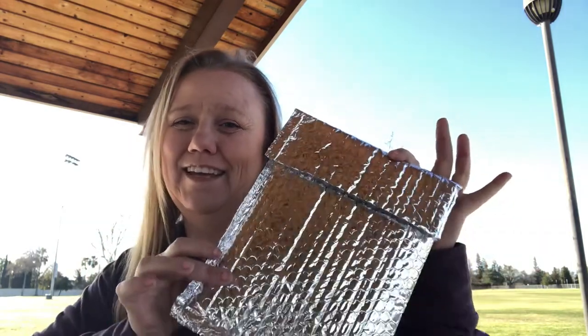A captain at my work, I was telling him about the pouches, and I told him I have some Reflectix left over in the RV. I'll bring it to you, and you can make your own pouches. And his brilliant mind was like, the property room has a heat sealer. So he made a template, took it down to the property room, and he heat sealed the edges. And this is what he came up with.